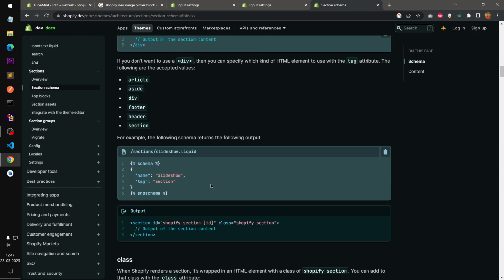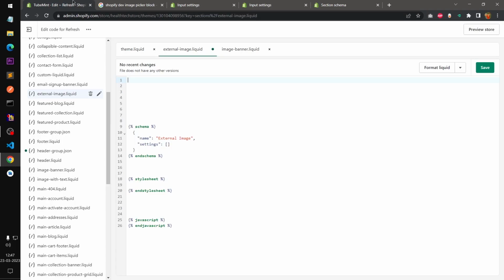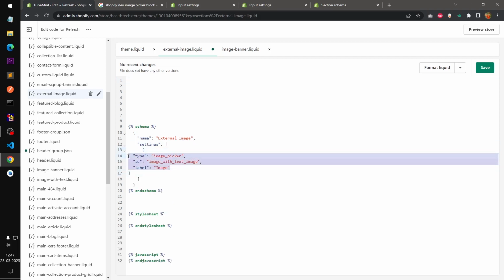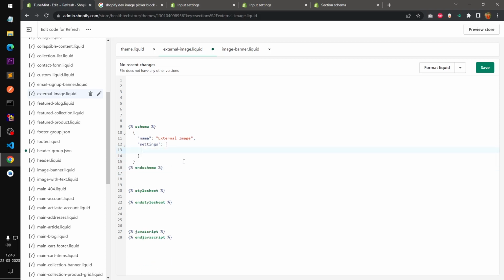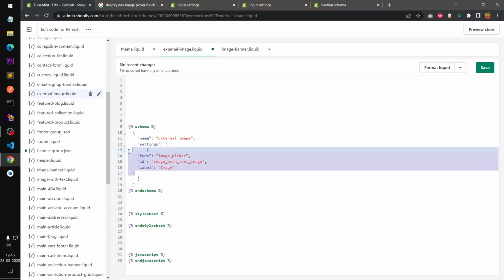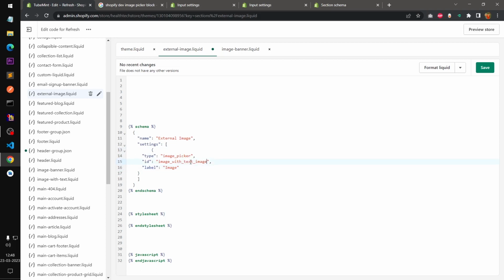Tag section. We don't have tags, so under settings we simply type, type is going to be... we already have one. So this is a block. Image with text, image with link.